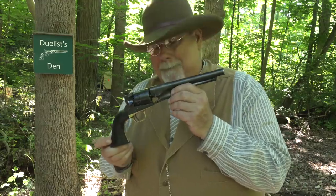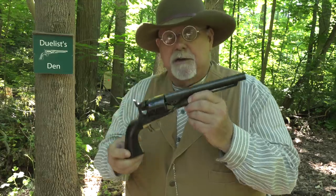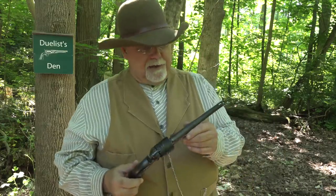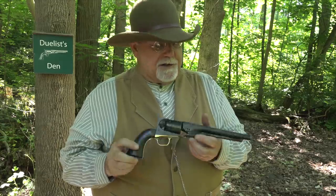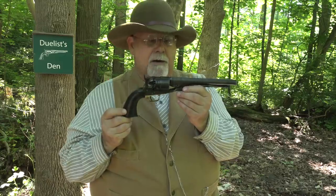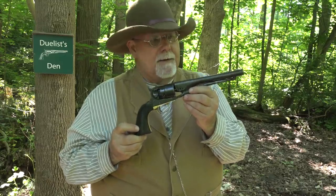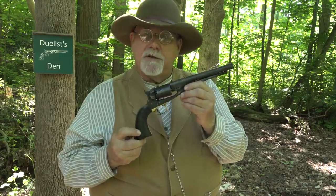And, you know, this is a gun that was not left in a sock drawer and never used. This is a gun that in its lifetime saw use. It was shot, and it was shot a lot, particularly early in its life. And I can tell by the kinds of wear patterns that it has on the action parts. Now, I postulate, I don't know for sure, that this gun was owned by someone, and he didn't throw it over when those newfangled metallic cartridge guns came out. He was obviously comfortable with this technology, and I think he kept using it all his life.